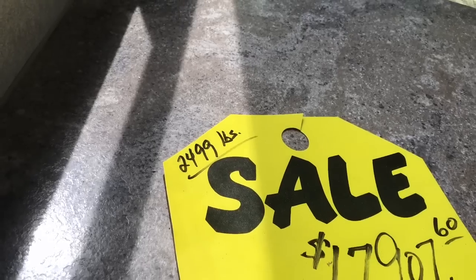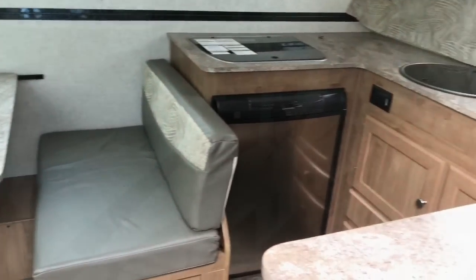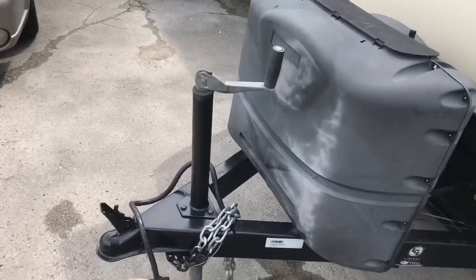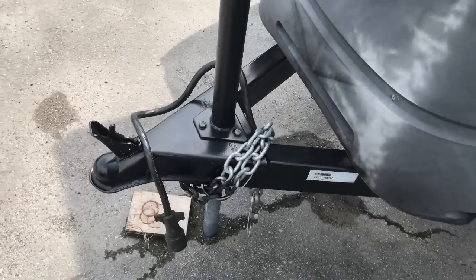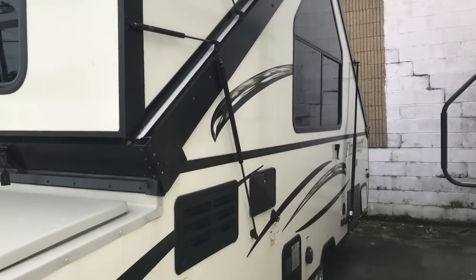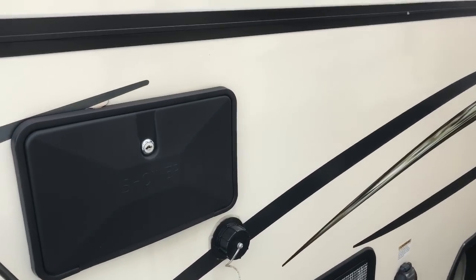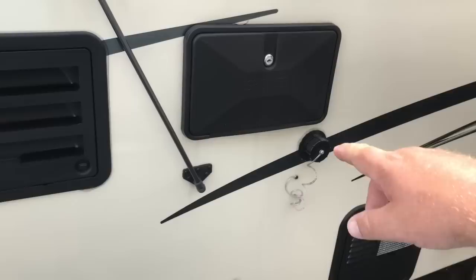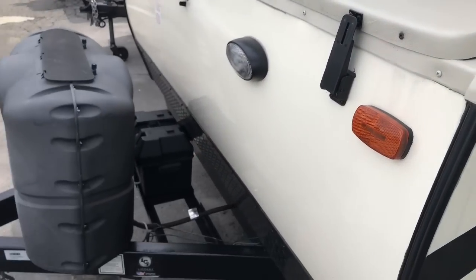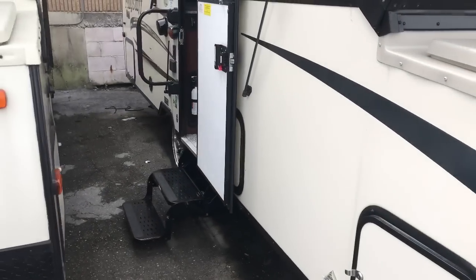The weight is right at 2,500 pounds, which I haven't talked about yet, but at 2,500 pounds you can pull this from just about any kind of vehicle on the market. The ball size on this hitch is a two-inch, whereas the bigger RVs have a two and three-eighths on them. So yeah, you can pull this with just about anything, especially once you pop it down and you've got it in the broken-down position — it's going to be a lot better for wind resistance. This RV also comes with 30-amp, outdoor shower, city water, and fresh water connections, plus enough room for two batteries and two propane bottles with a hand crank.